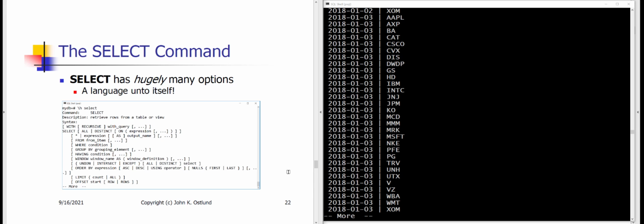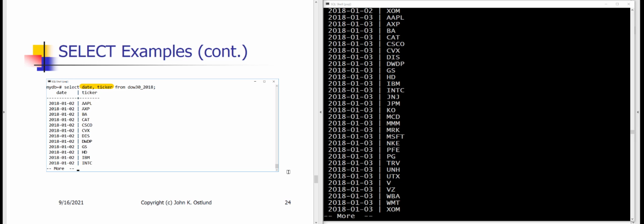For some bizarre reason, I was expecting to only get 30. And remember also that this pair of values, the date and the ticker combined, is our primary key for this data set.